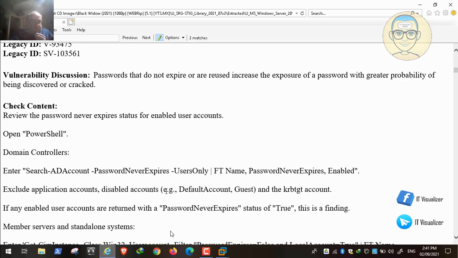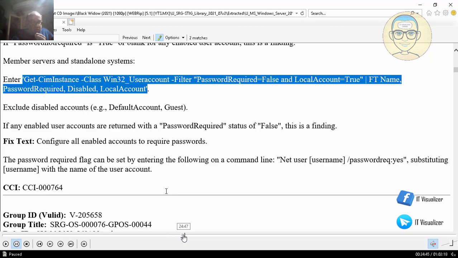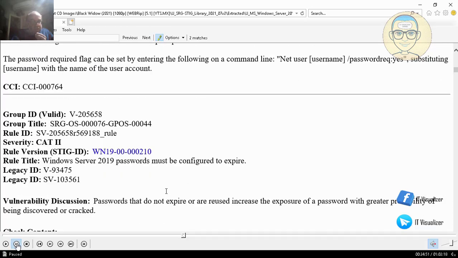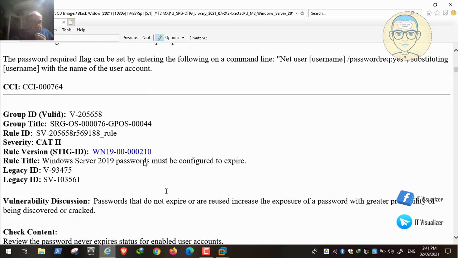Here it says that this recommendation, if you go a little bit further, says that you should not have any such account. Let's go to the other recommendation. It says that passwords must be configured to expire. So you should not have any user account whose password never expires.